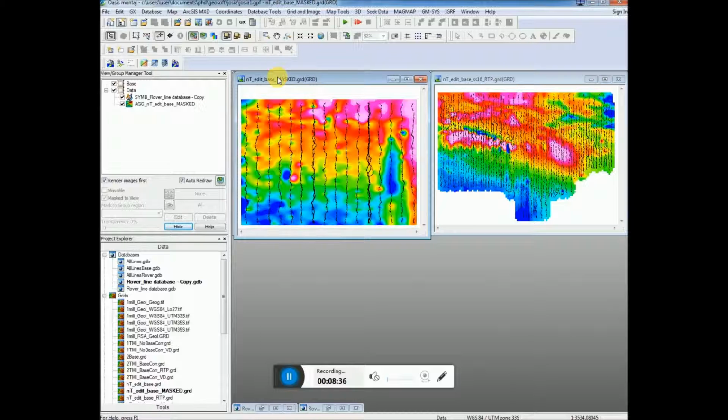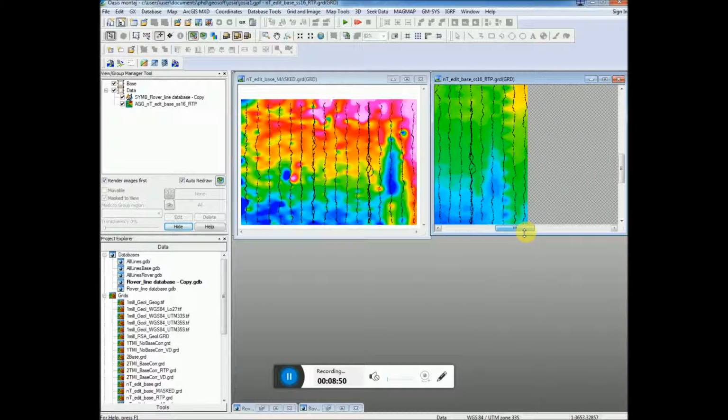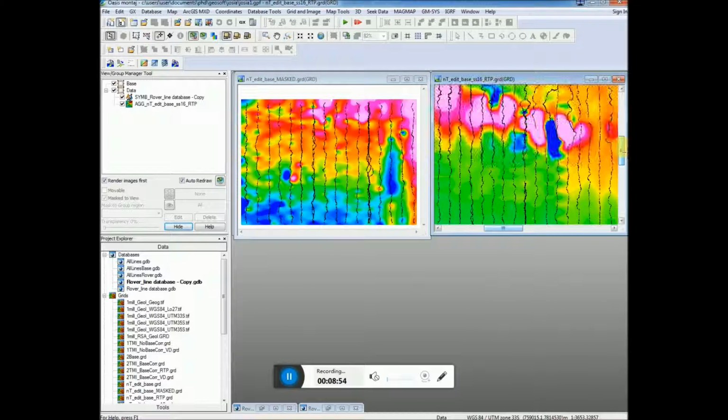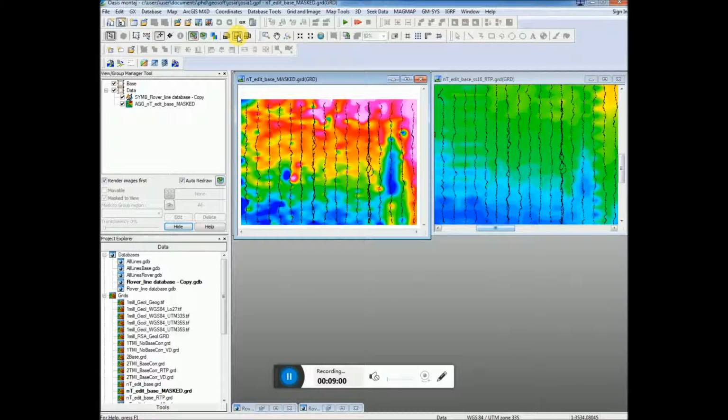So how I do this is I click on the masked file, I click on this middle brown box that says change extents on all maps, so that other maps will have the same extents as my masked grid. Okay, and you can see here it's this horizontal striping, and to a lesser extent up here. No, that's still pretty bad up there. Okay, so let's do it one more time just so that I can get it there.